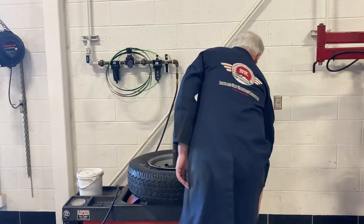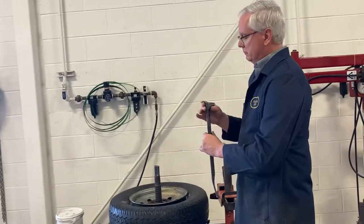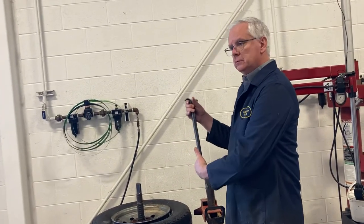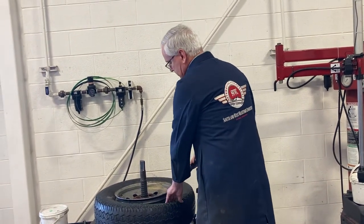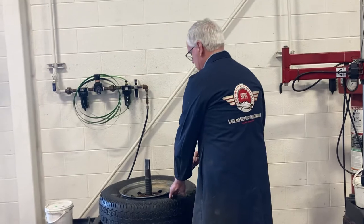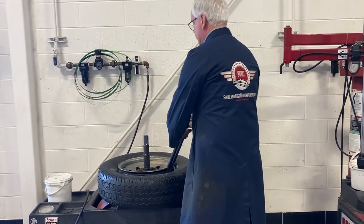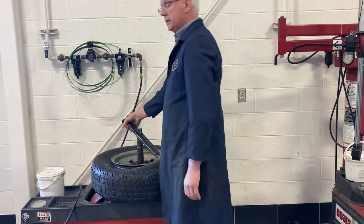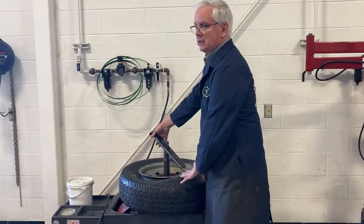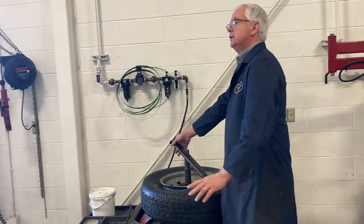Now, get this off. It's got some curvature to it. Curvature goes towards your hip. In here, we had the top bead, the tire, the slot, line the slot up in the center arbor. Okay. Now sometimes you got a tire that's got a lot of sidewall strength.